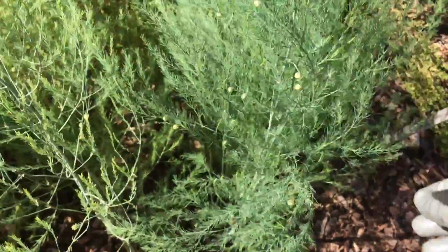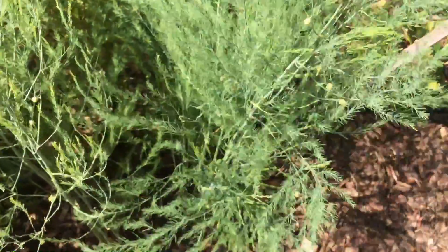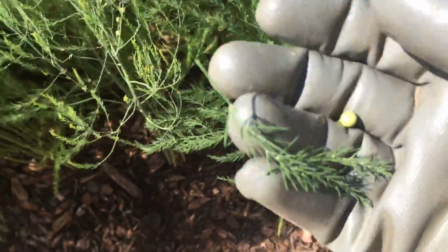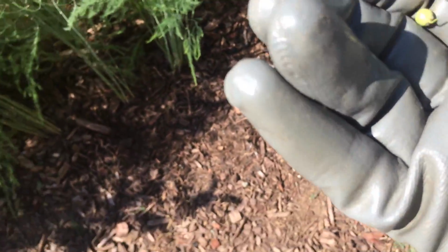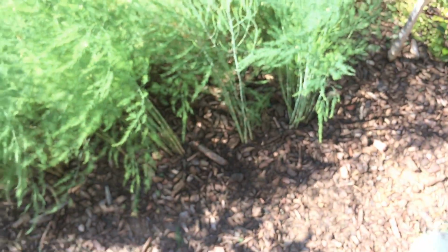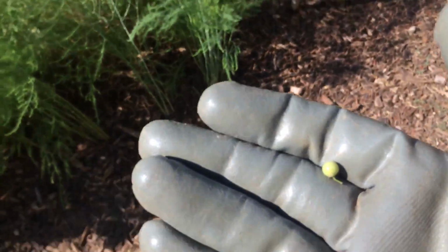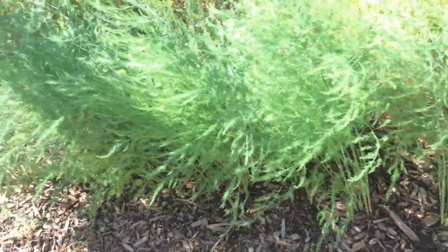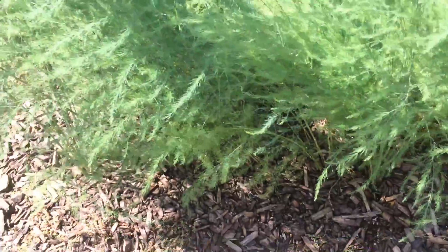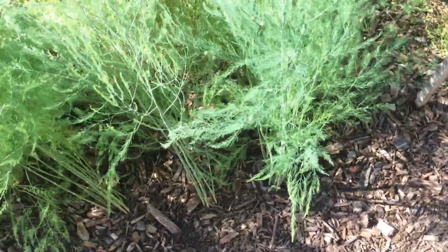So all these need to be taken off and then thrown away, because I don't want any more asparagus plants growing anywhere else. But yeah, that's meticulous though. That's going to take you a long time, so I don't really do that much of the seed pulling. But if you have the time, do it, because I did it to these plants here, and they're growing even more shoots. So those are my tips with asparagus.